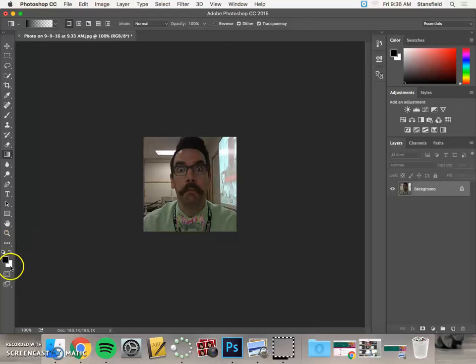This is the foreground black and the white is in background. I'm going to hit D on the keyboard. That will set the default black and white, and then I'm going to hit X to switch white and black foreground and background. So you can see up here it goes from white to transparent. And what I'm going to do is drag from somewhere kind of near the bottom, not the complete bottom, to about my chin, maybe the middle of my chin.